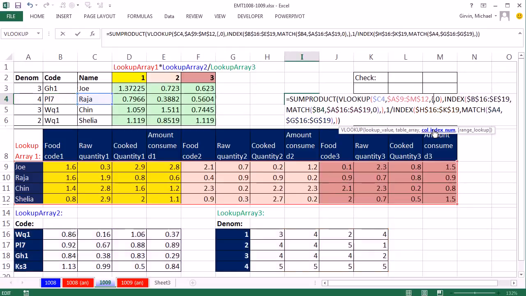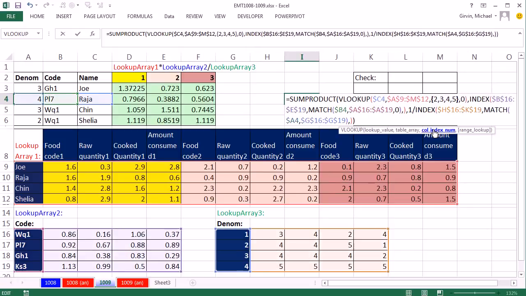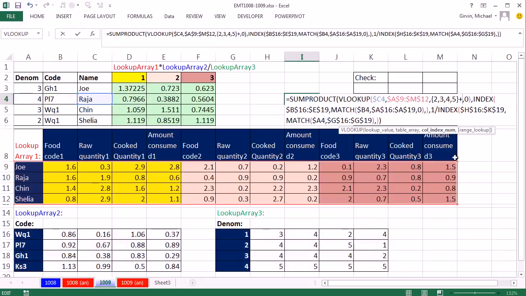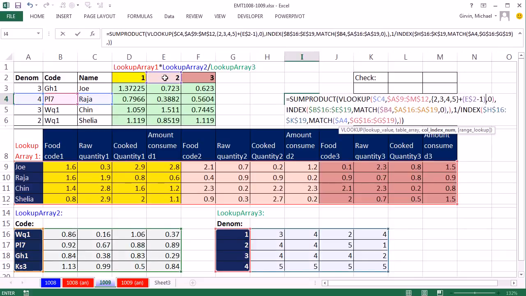And I'm just going to hard code in 2, 3, 4, 5. And what's the difference? It's 2, 3, 4, 5, and then 6, 7, 8, 9, and then 10, 11, 12, 13. So to jump from 2, that's the first item in the first array constant, the next array would have 6. That's adding 4. So I could simply do something like plus, and this is an array operation inside this argument here. And then in parentheses, the column header, and I'm going to lock the row but not the column, minus 1, because 2 minus 1 would give me 1 times 4.